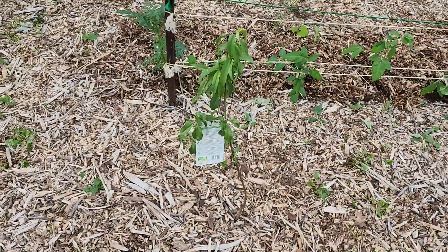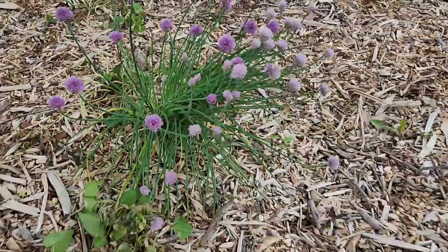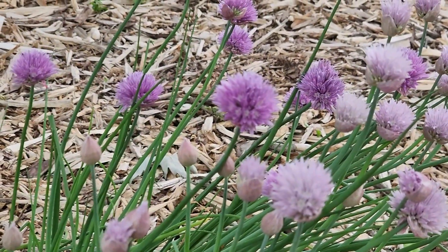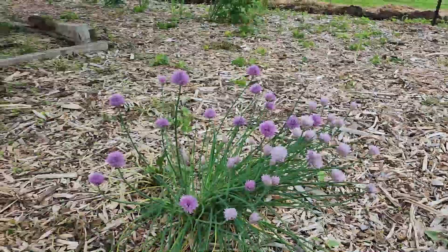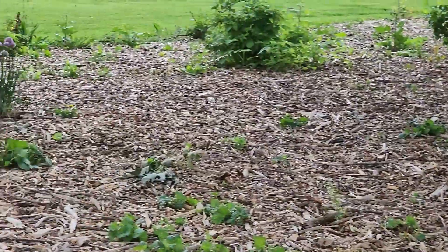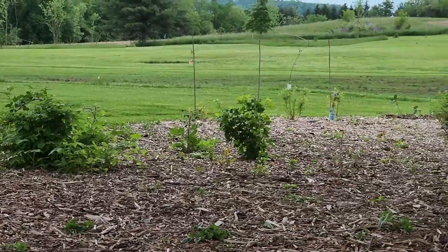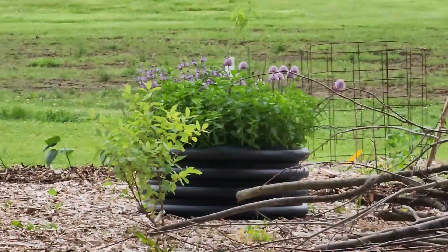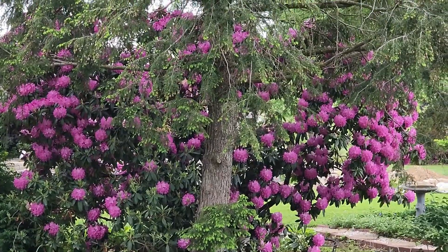I've got my peach tree here, hopefully it'll start showing some signs of growth and do well. The other one I plugged in here did not make it — it already died. The chives are looking good with a nice bright purple color. I like having purple all through the garden — it's my favorite color — and the chives are popping up all through the food forest. It's nice to have these splashes of color across the whole thing.